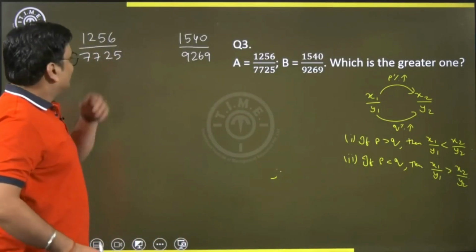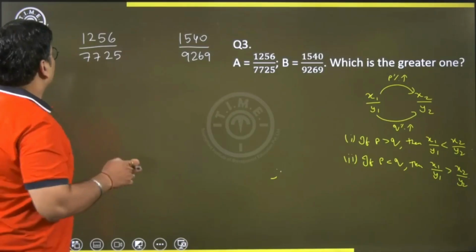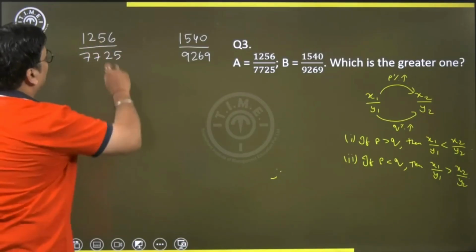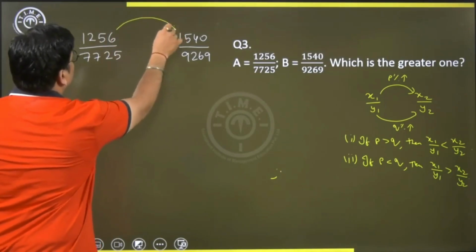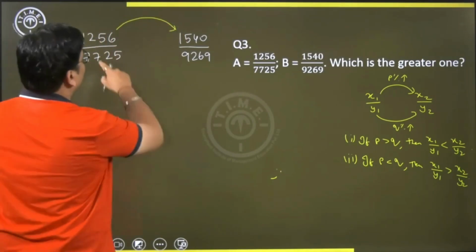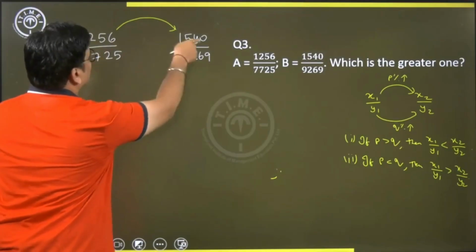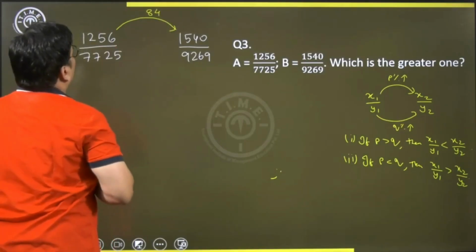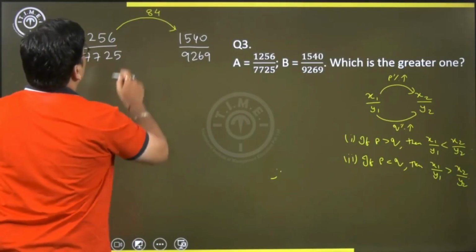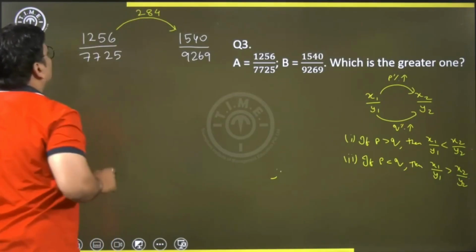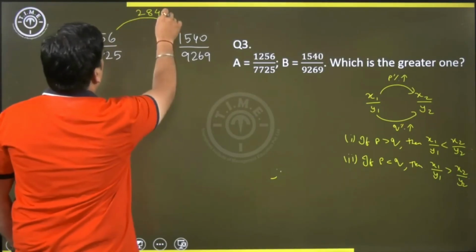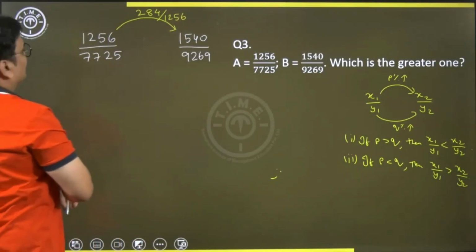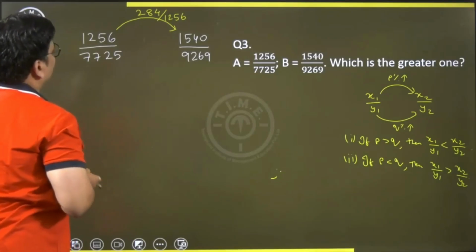So now if you apply a similar process here, let's see what happens. Let's see what is the value of p here and q here, approximately. What is p? Percentage change in numerator. How much is numerator changing? Please note. So 56 is becoming 40. So it will be 84. It will be 1340, 284. 284 it is, right? So 284 upon 1256.